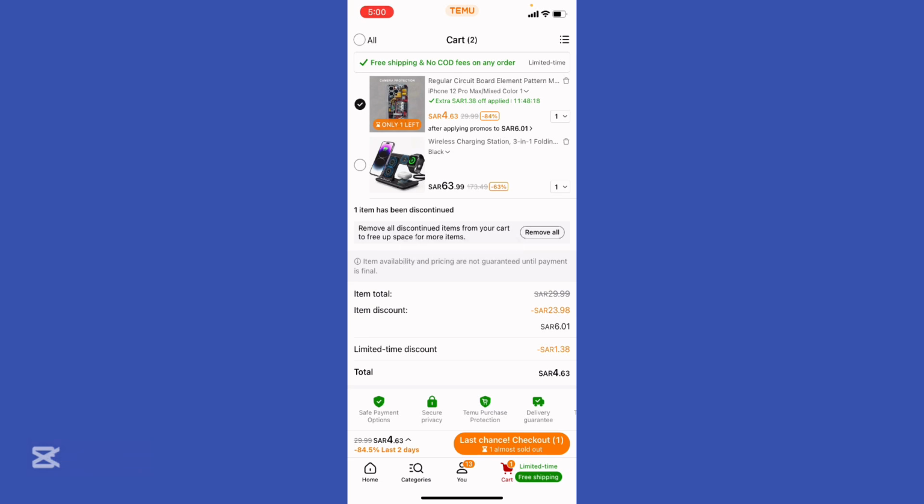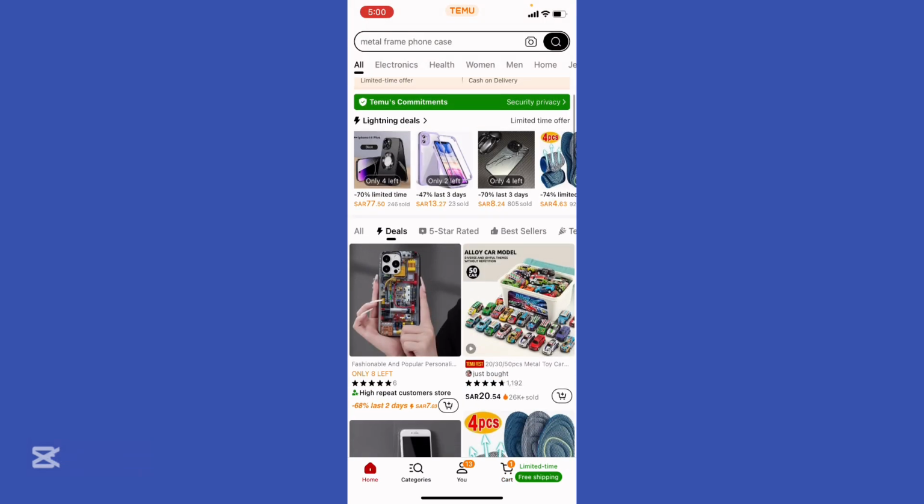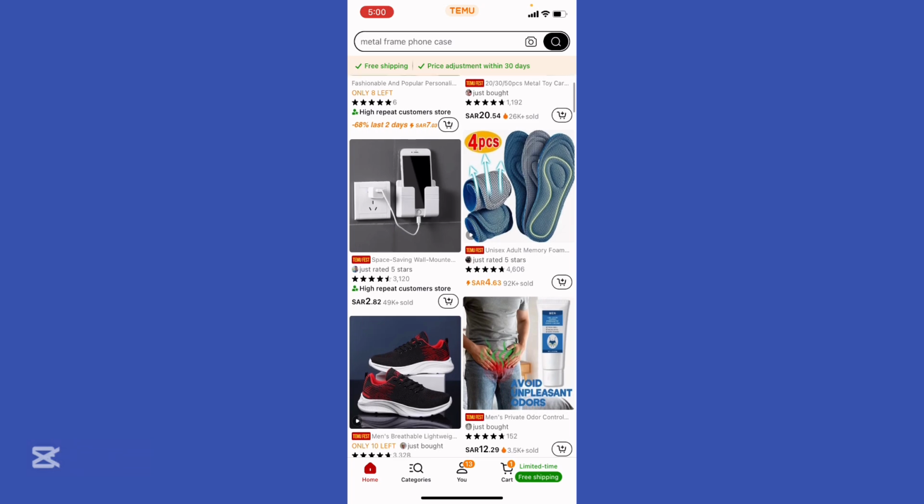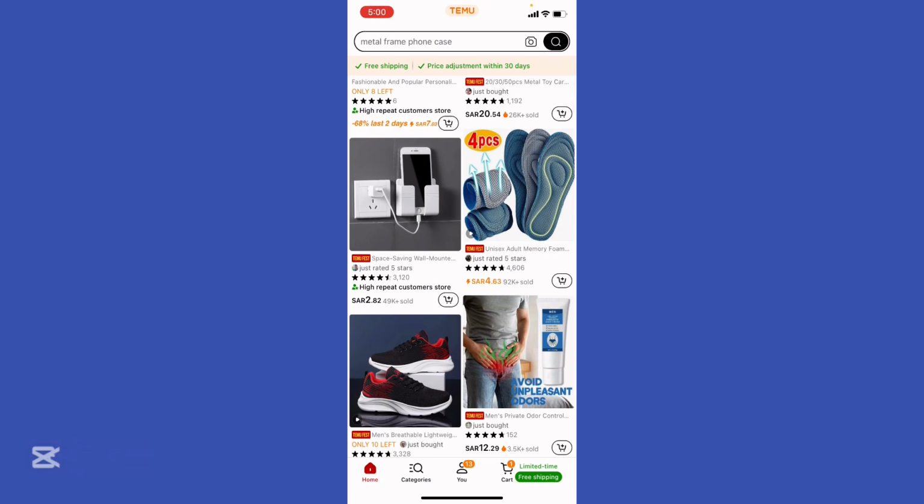Okay, and make sure you update your wish list or your cart regularly. Make sure that you actually update it, right? Remove items that you no longer need or add new ones as you browse, right? A tidy wish list makes it easier to shop when it's time to buy.